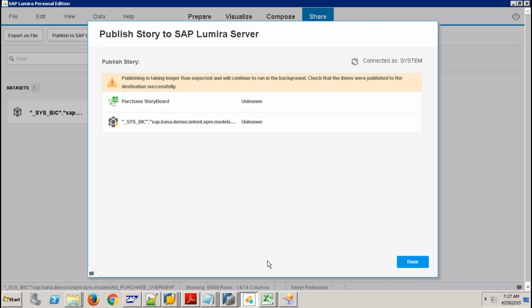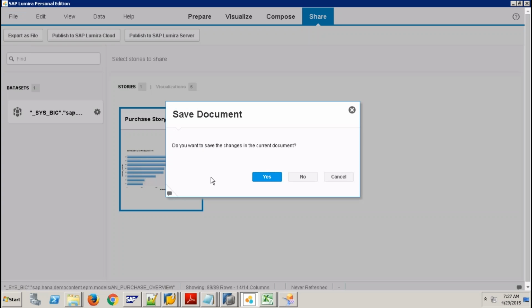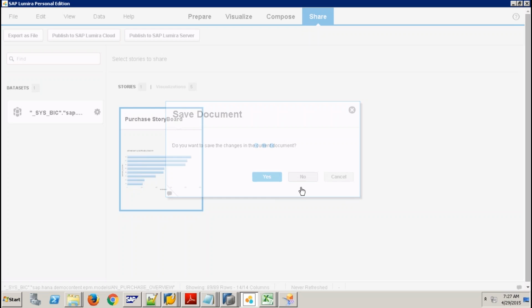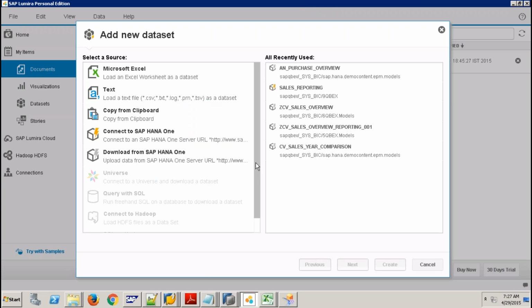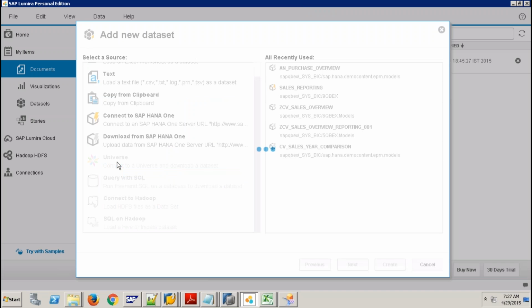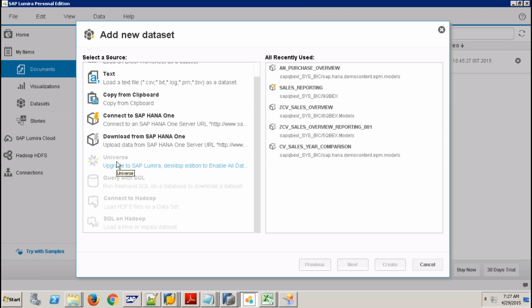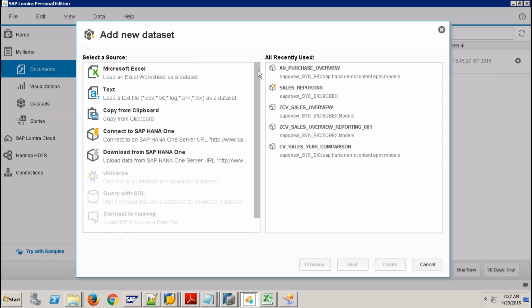And when it comes to Lumira, when you say file new data set, if you have a BICS query, you can create a universe on the BICS query and then consume that BICS query directly. You can do that here. And with the latest Lumira, you can consume BICS query also.